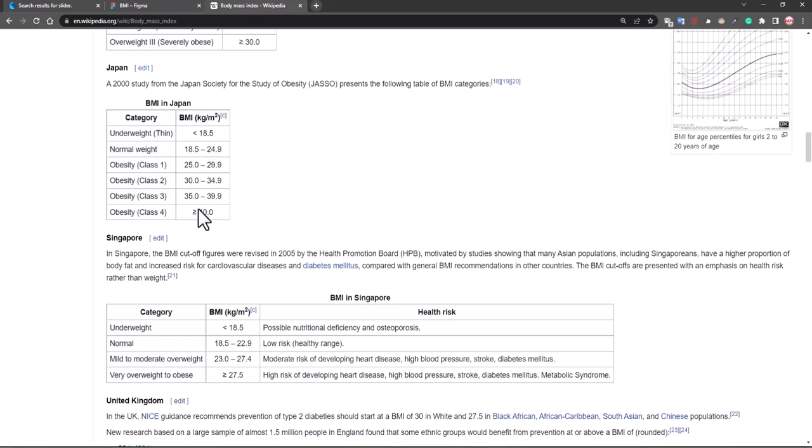So you can use these ranges to figure out what you want to say. So for example, if somebody is underweight, then possible nutrition deficiency, blah blah blah. I hope you get the idea. So that's what we are going to do.